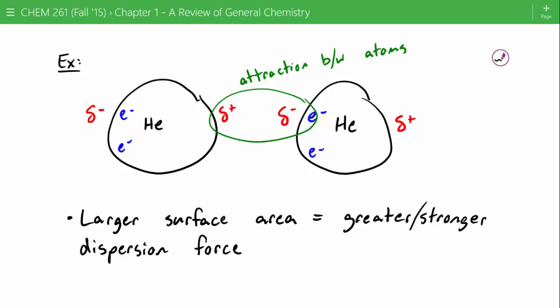This also explains why methane, which is CH4, has a really, really low boiling point. But if you look at oil, which is still carbon and hydrogen, it has a really high boiling point. A long oil chain that's made up of hydrocarbons has a huge amount of surface area so that it can stick to other oil molecules, where methane has a relatively small surface area. So it changes the boiling points, right? So let's put this down: larger surface area, I'll just write SA, equals higher boiling point.